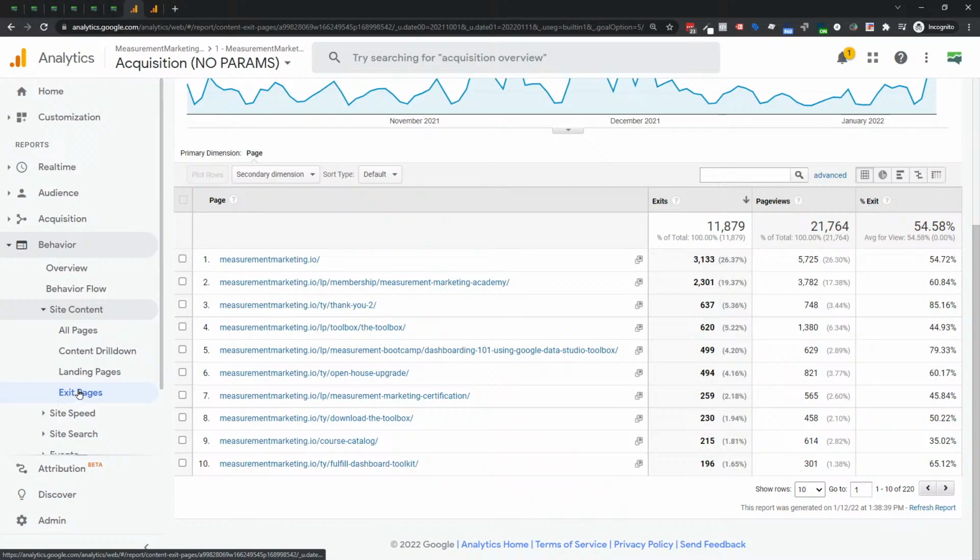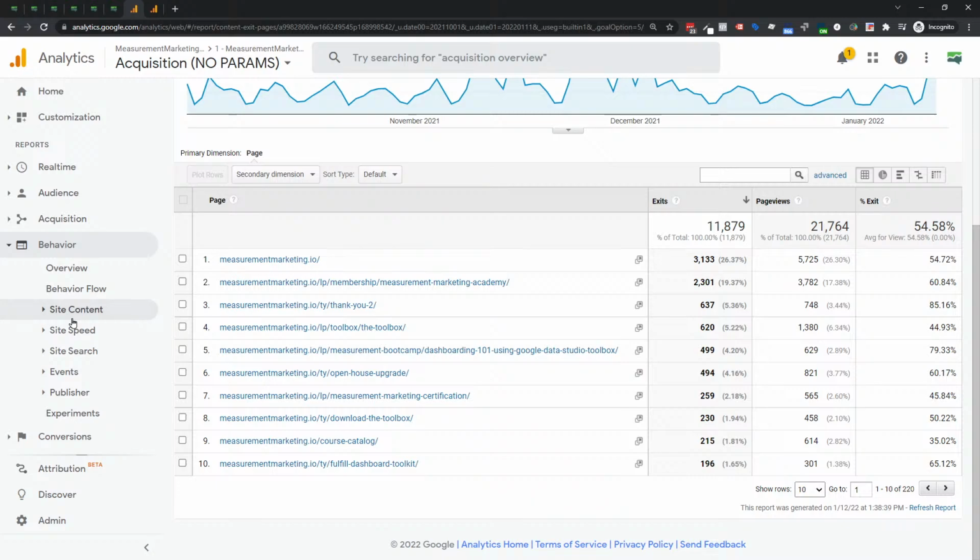And you really just ask yourself, does this make sense? You see a lot of these little TY pages. These are thank you pages. So that means they've completed some sort of journey or process in our site and they're done. So it makes sense. That's okay. Do I want them leaving a landing page? No, but will they? Of course, because we all do that. We go to a page and go, it's not for me, and we leave. So that will happen. But if there's a specific landing page that's happening on more than others, I might want to address that. So that's where you can use the exit page report.